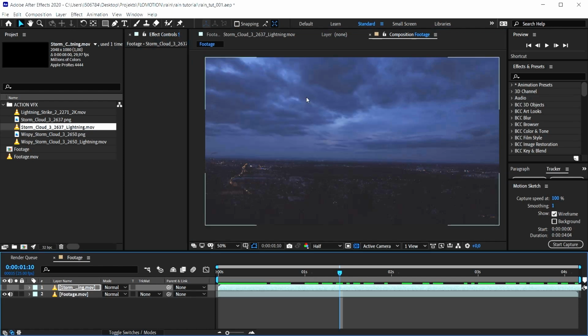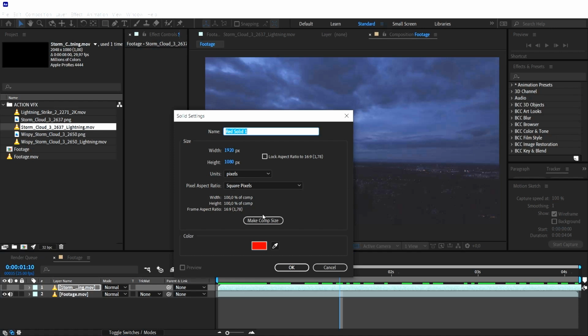So when watching some references of real weather lights, you can directly see that the light that is interacting with the cloud normally comes from within or behind the clouds, so that the dark parts of the clouds are not as much affected as the light parts of the clouds. And let me quickly show you that by simply adding a new solid, a red solid, and we call this red clouds.